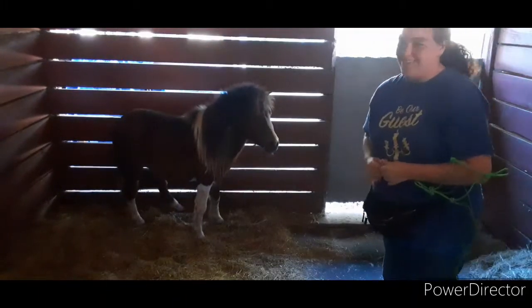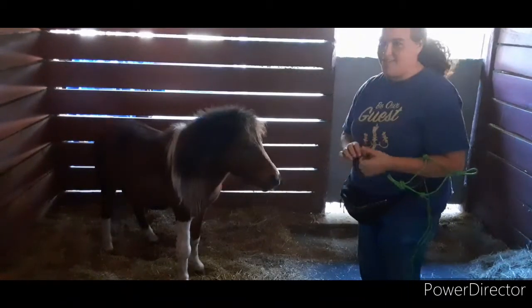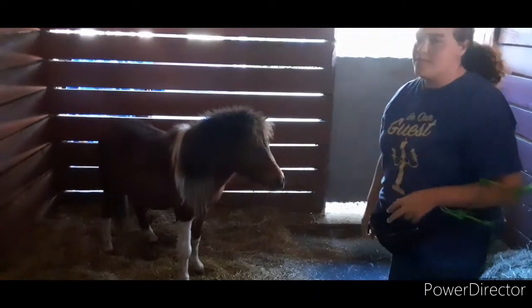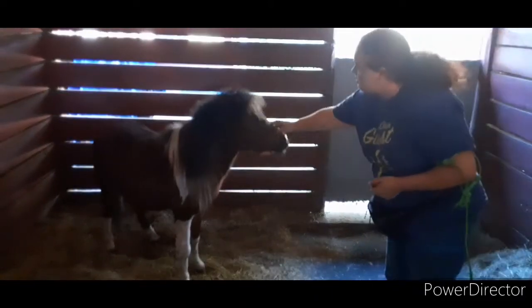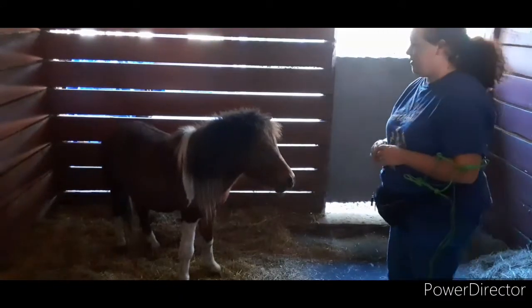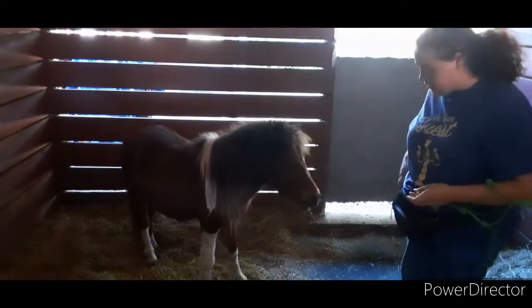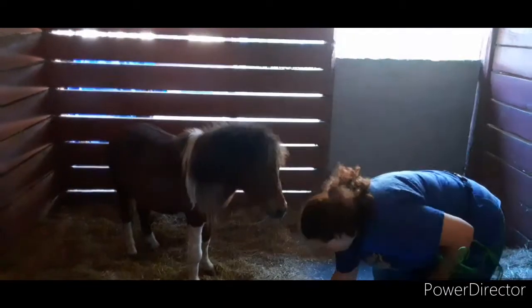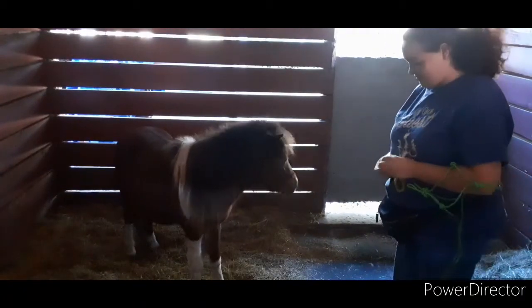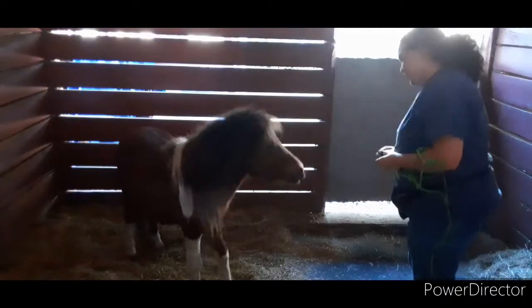So now I decided to start clicker training him. I was going to wait on doing it, but after yesterday of him biting me when he was getting treats, I was like, okay, I need to do something about that. So I decided to start his clicker training, and so when I would click, I would put a treat in the bucket. And so I did this for a couple of minutes just to get him used to it, and it did take him the entire session of training today to realize what was going on, but at the end he did figure it out.